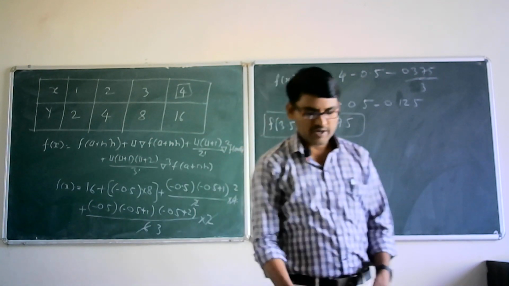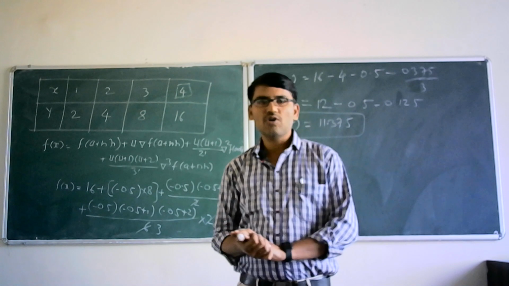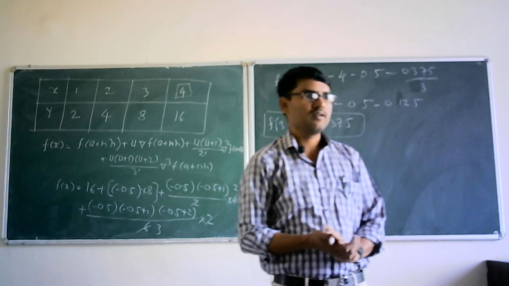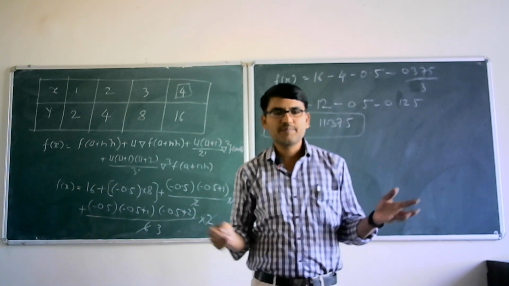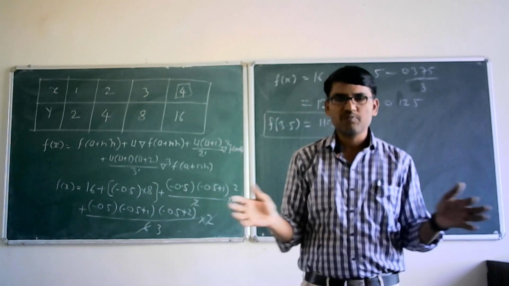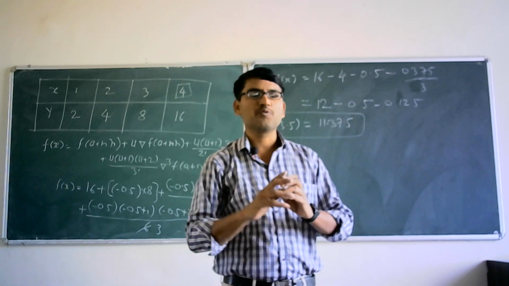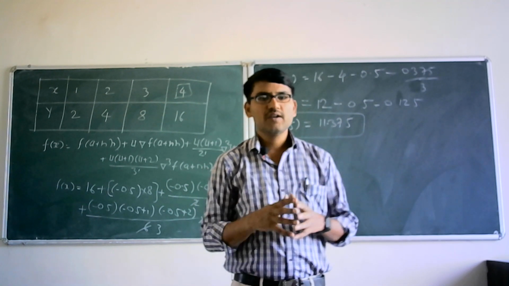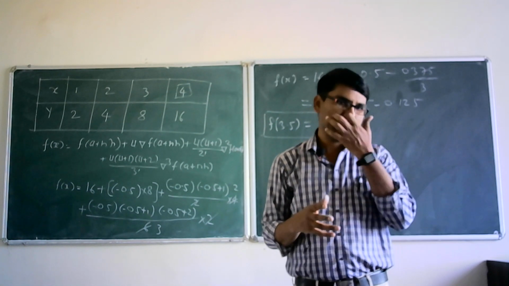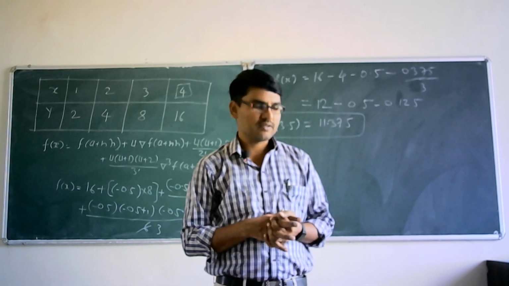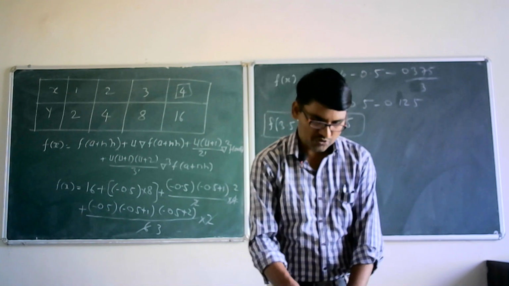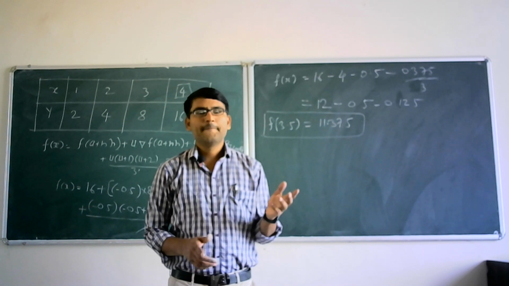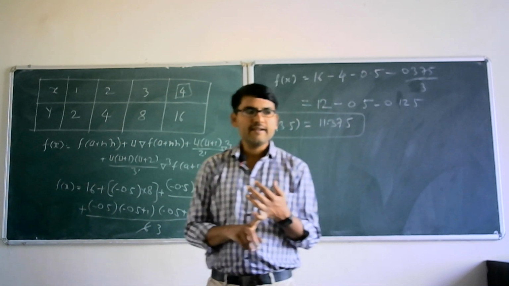So you can interpolate any values of x by using the forward interpolation formula and the backward interpolation formula. Hope you understand today the difference between them, when we are going to use the forward interpolation formula and when the backward. The formula is very simple, just remember it. There will be one compulsory example in your exam. So today I want to stop here. Only two methods are left in this chapter: Lagrange's interpolation formula and the general interpolation formula.